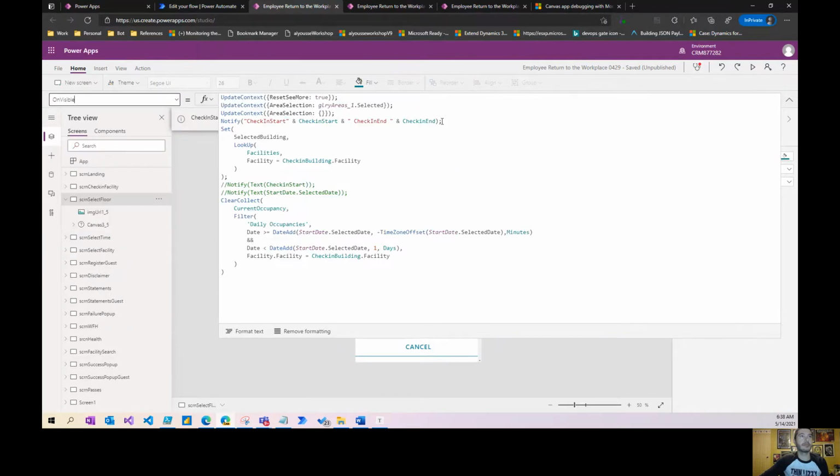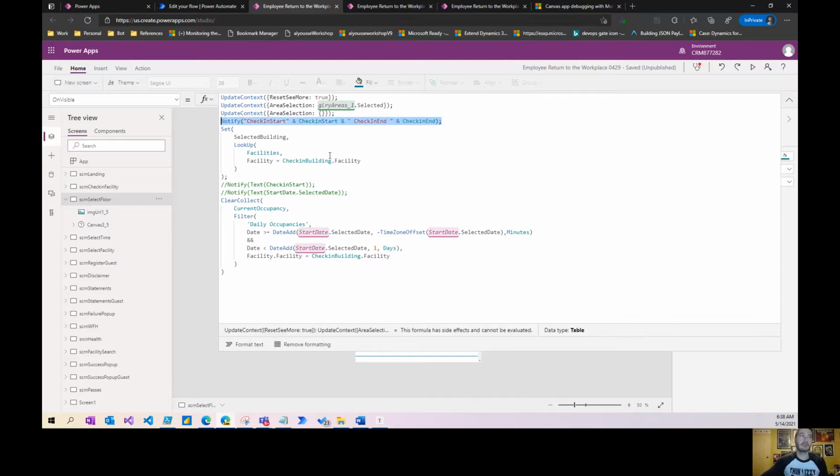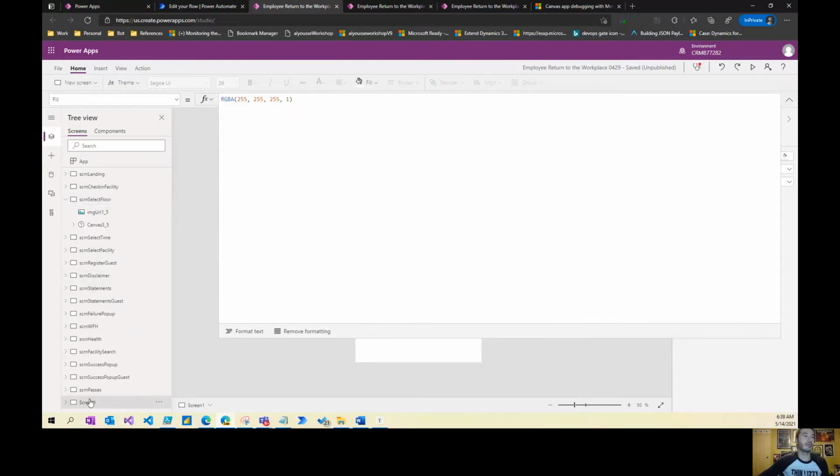this is where you can see I'm doing a Notify. I'm just confirming I'm doing check-in start and check-in end, because I'm using those for checking daily occupancy. So it just helps me understand when I'm debugging it. Definitely when you push this to production, you don't want to necessarily have this sprinkled in everywhere. A technique I've seen that is good practice is to have a debug page as well. You could have just a simple page that on visible can print out all the variables or tables you're using, so you can get more information without adding the Notifies everywhere.